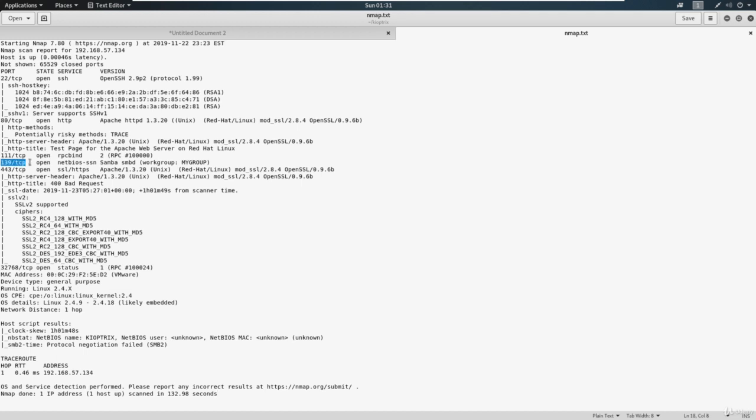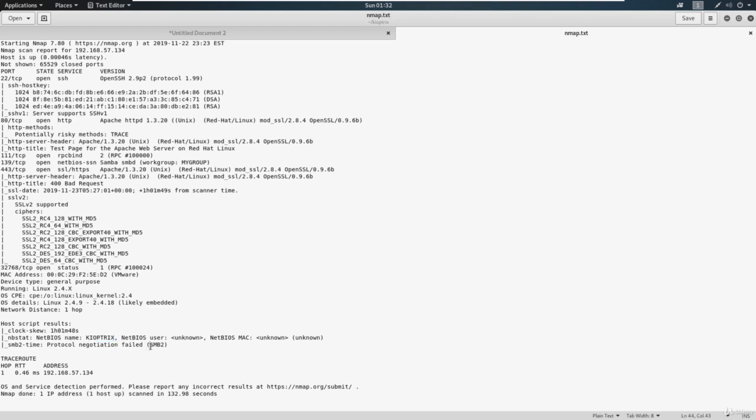So on port 139 here, we see that, okay, NetBIOS, SMB, workgroup, my group, not really a lot of information. We could scroll down, and the great thing about the -A that I had you run with this scan is that it does run scripts for us. So these scripts that we're running go out and do a little bit of enumeration or additional enumeration. And here it came through and it's pulling down some information. We could see that the NetBIOS name of this is called Captrix. Well, we kind of already knew that.